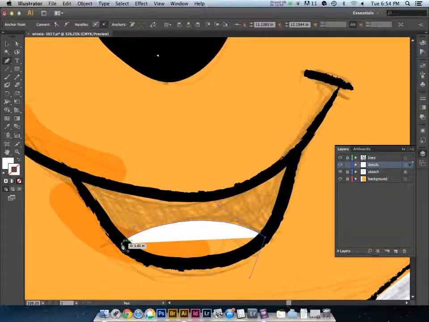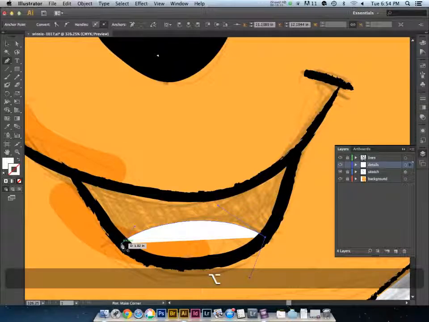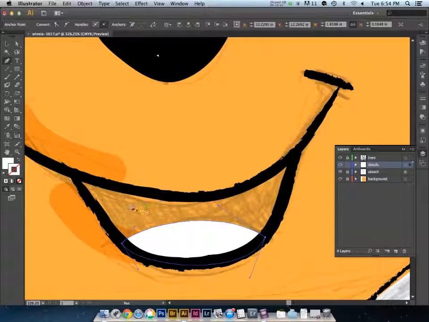And to close this off, I'm going to again hold down the Option key while I close this shape off. What that's going to do is preserve my original handle, and it's not going to try to manipulate that first handle that I drew. I can click and drag, and notice the direction I'm having to pull to get that handle to draw the curve in the opposite direction. The more I pull away from it, the more pronounced that curve is. But I want it to sit behind my line, so once I'm happy, I just let go of both the Option key and the mouse simultaneously to get that.